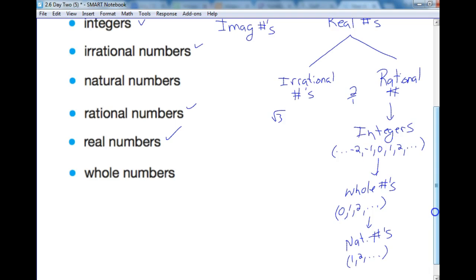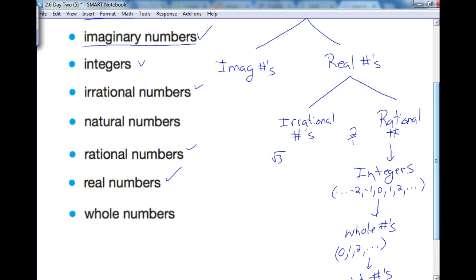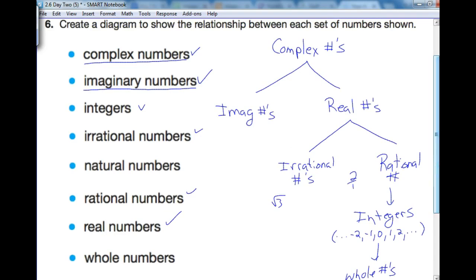Kind of the same category. The only reason we're looking at all the classifications of numbers is because when we start solving equations, we're going to be talking about imaginary numbers and real numbers. And notice, imaginary and real both fall underneath the complex category, so they can be the same sometimes. A real number can be a complex number, and an imaginary number can also be a complex number. So that's why we're talking about the classifications of them.